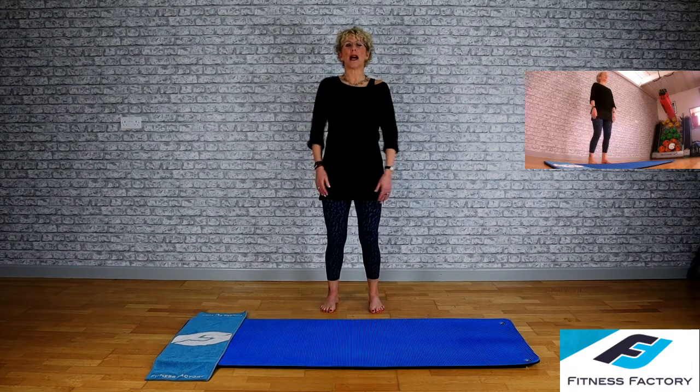Exhale, pull in pelvic floor to navel, navel to spine. Hold it long and nice and tight. Release as you inhale. And one more time. Exhale, pull in pelvic floor to navel, navel to spine. So you're zipped up and hollowed there. And then release. Just let your arms relax down by your sides.